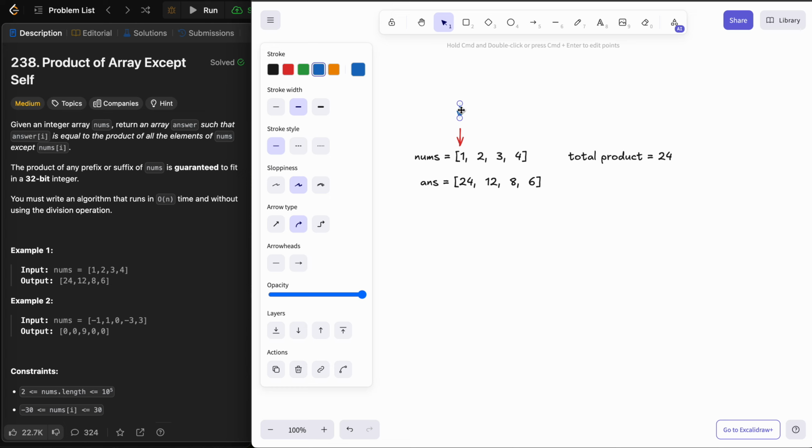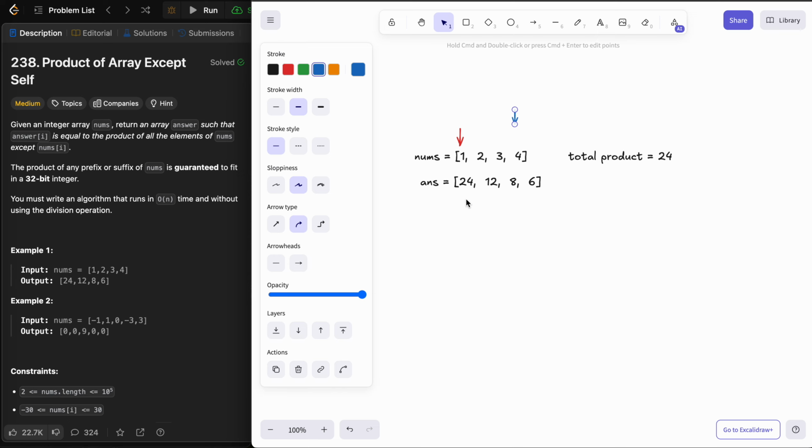It will traverse the whole array. If it is at the same position as the first pointer, it will just skip. But when it is at another position, I start to accumulate. When I move to here, I get 2, and 2 times 3 is 6, and then 6 times 4 is 24.